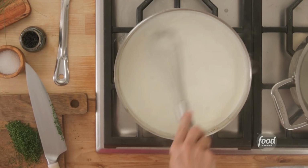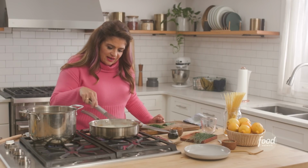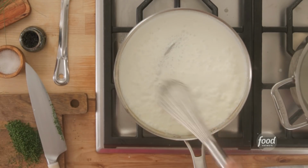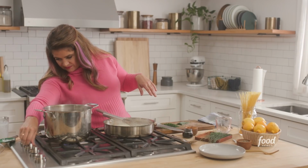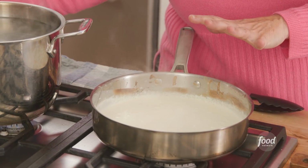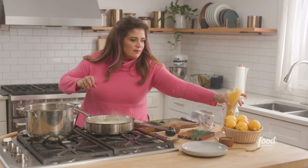You can see it's reducing and thickening. You can see it's bubbling and reducing and getting nice and thick, right? I'm starting to see the traces of the whisk in the pan on the bottom. To my mind, that means it's done. I look for that, the trace of the whisk, and I just shut it off. So this sauce is poised as the ideal creamy jacuzzi for this angel hair, and I'm gonna drop it in the water.